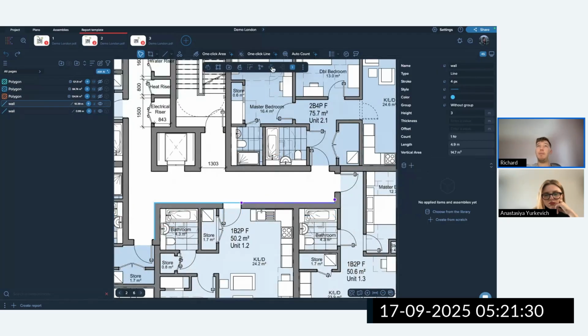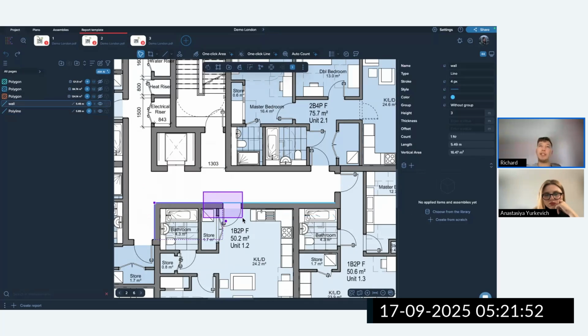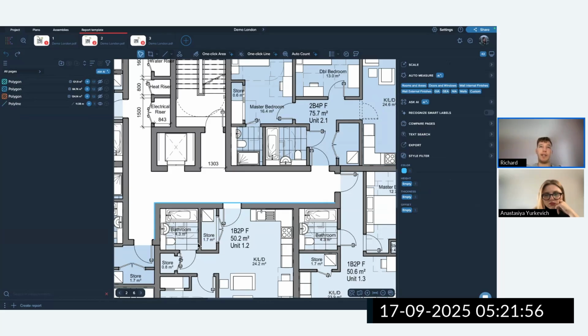Then you have the same extract, split polyline into segments, so you get individual linear sizes. And then you have this enclose. If you have two measurements, you can use enclose, or you can use the join option like that. So if needed, you can merge this polyline, or if you use enclose, it's not the right case to show you, but one second, let me try to find something.